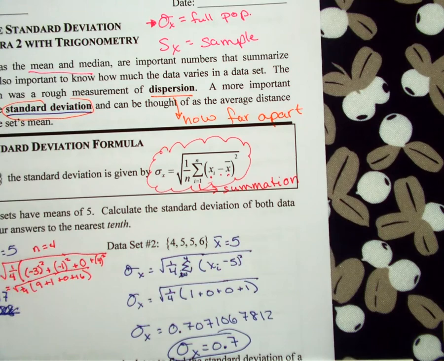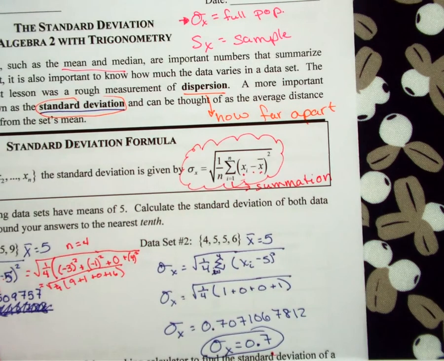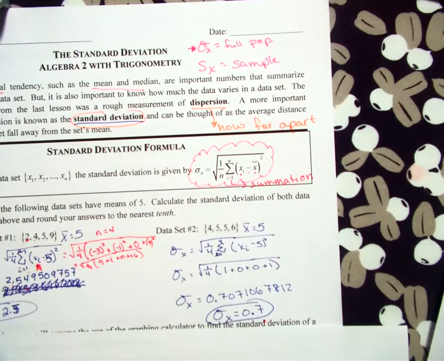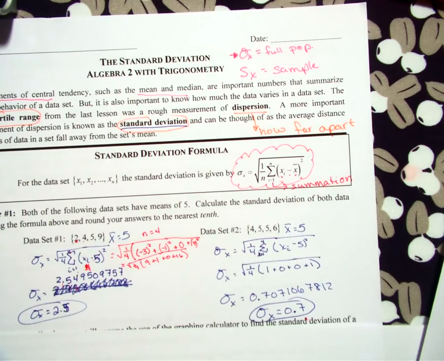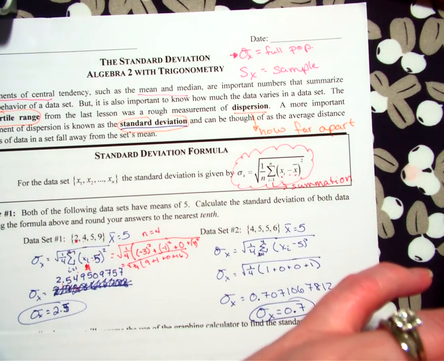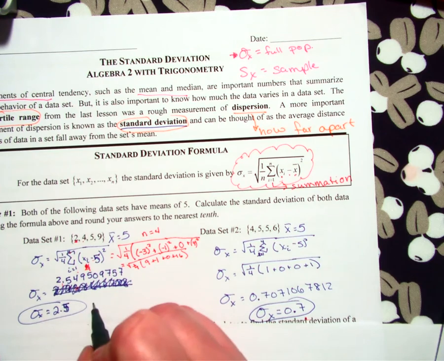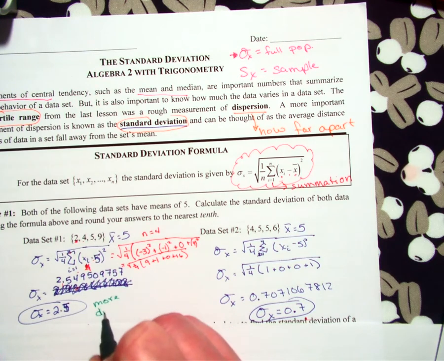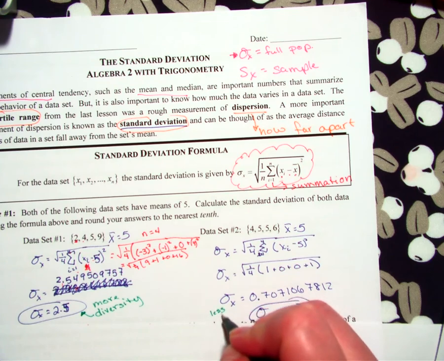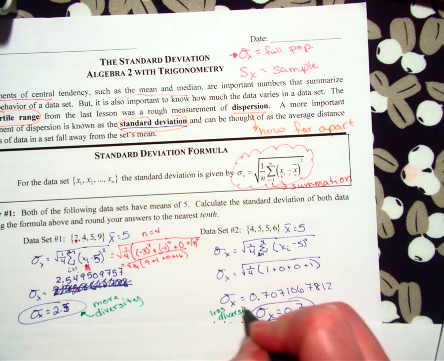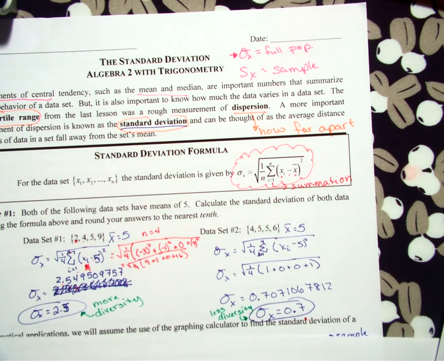So the second one here, when I plug them in, square my values, add them, times 1/4, square root sign, we get a standard deviation of 0.07 on this one. So if we were to start trying to compare things, which is the main point of our statistics, is to be able to take numbers and then compare them, what we would end up finding out here is this has more diversity in the numbers because my standard deviation is larger. This one over here would have less diversity in the numbers because the standard deviation is smaller.